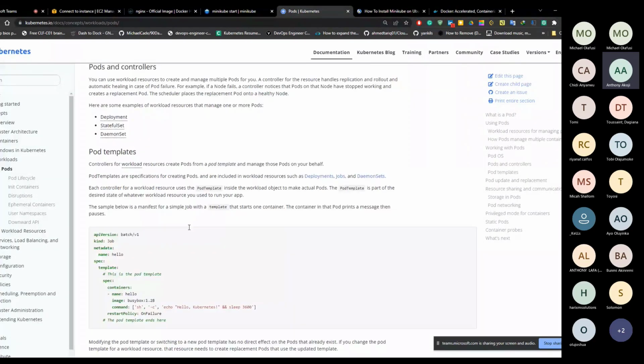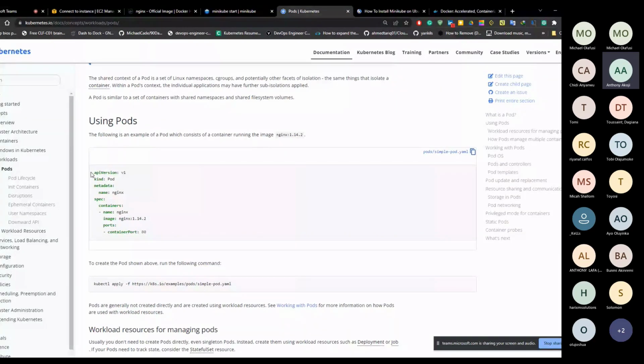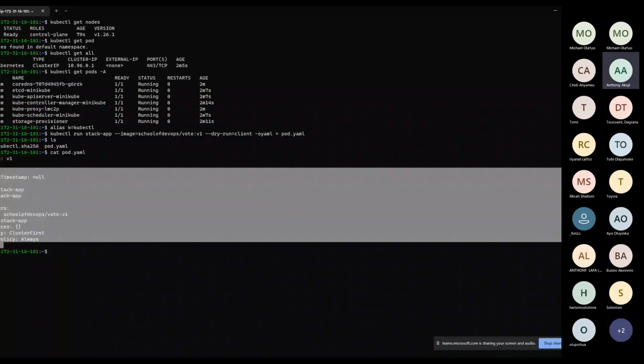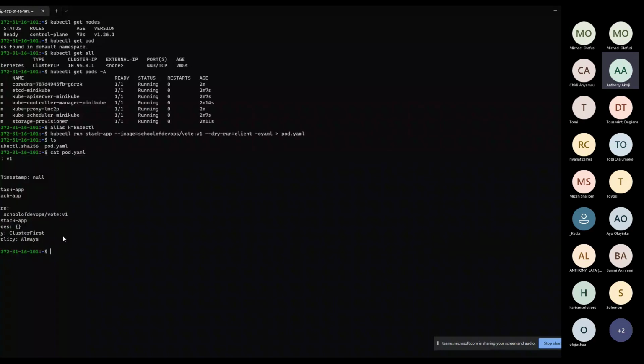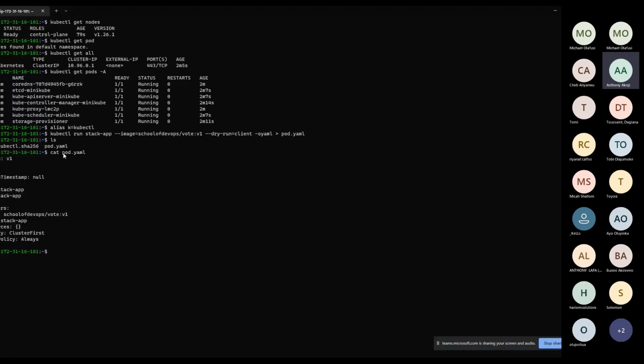Now you see here that you have the same thing that I just performed as an operation, as a file. You can see it here on my terminal. Kubernetes clusters are smart enough to create this particular file for you. If you copy this file or send it to somebody else, they can recreate this particular application with this format.